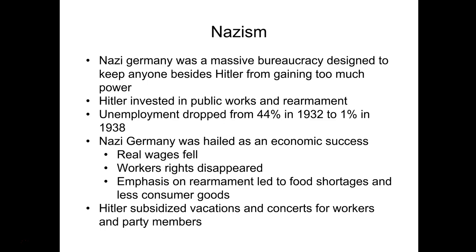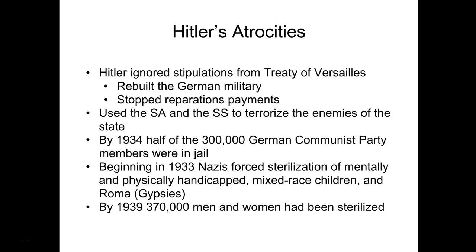So that's a problem. The other way that Hitler is able to convince people to be loyal to him is that he subsidizes vacations and concerts for workers and party members. So if you're a loyal party member, if you're a loyal worker, you can go take a vacation to the seaside town, and the party will cover 50% of the cost. You just pay the other 50%. And he'll throw concerts for free so that everyone can enjoy it. And this gets people to have buy-in. It creates a cult of personality because everyone can thank Hitler for giving them that vacation.